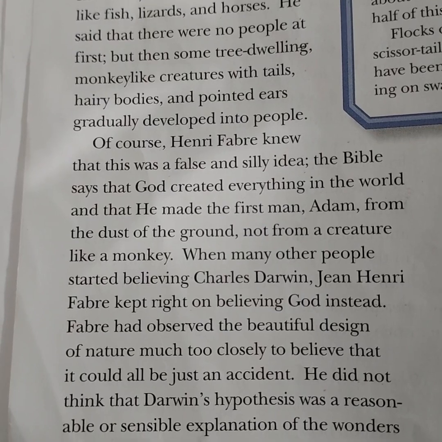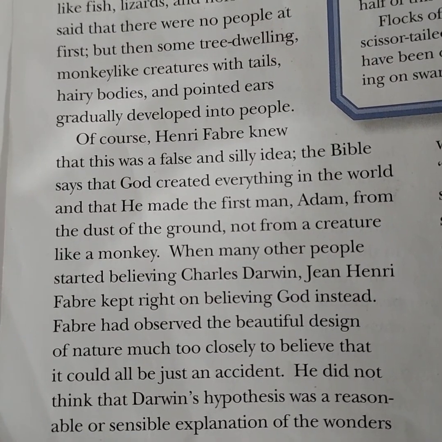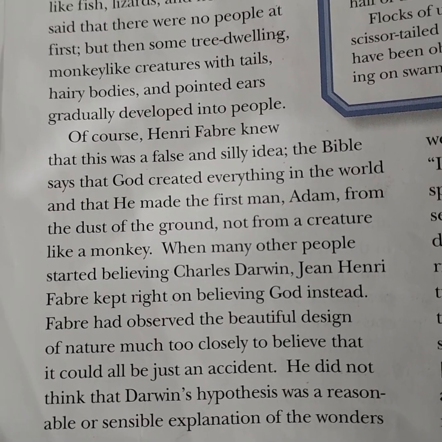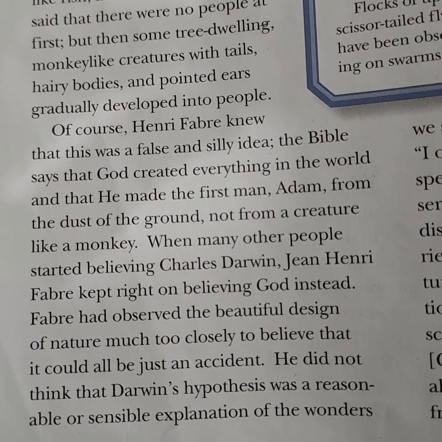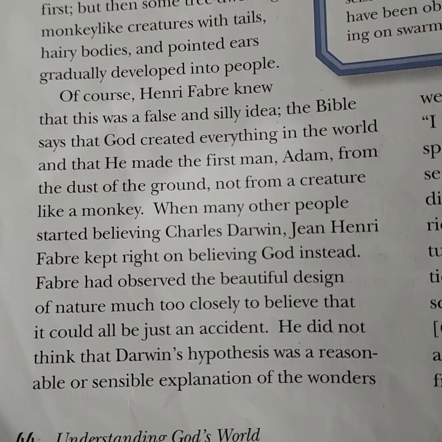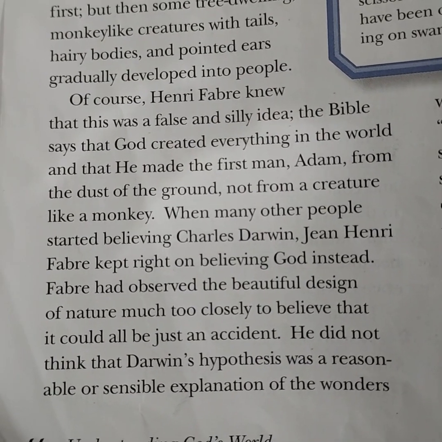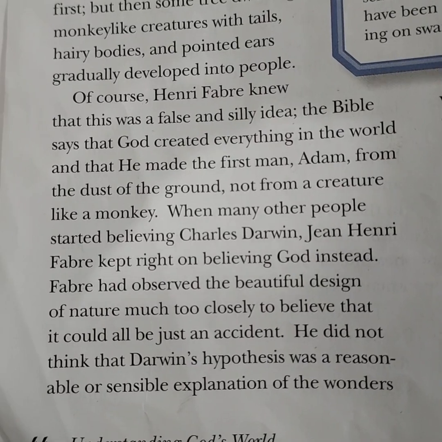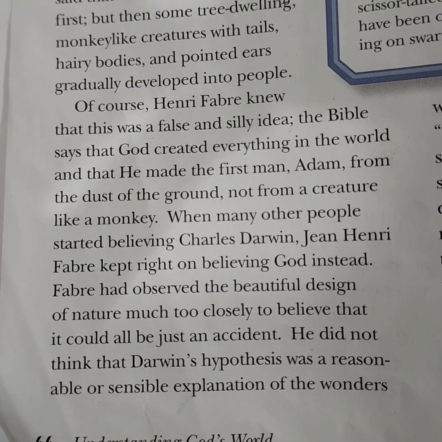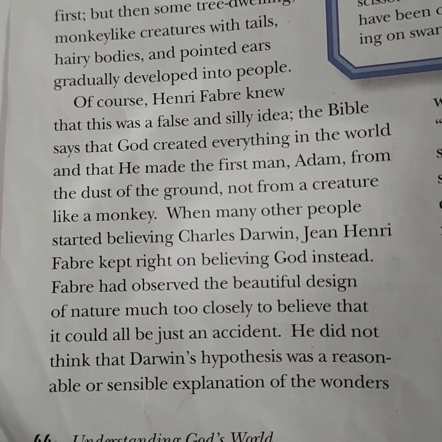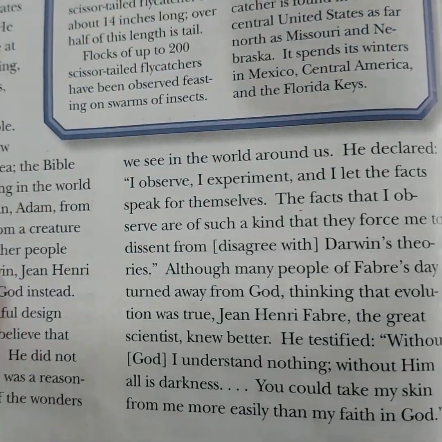Of course, Henry Fabre knew that this was a false and silly idea. The Bible says that God created everything in the world and that he made the first man, Adam, from the dust of the ground, not from a creature like a monkey. When many other people started believing Charles Darwin, Jean-Henri Fabre kept right on believing God instead. Fabre had observed the beautiful design of nature much too closely to believe that it could all just be an accident. He did not think that Darwin's hypothesis was a reasonable or sensible explanation of the wonders we see in the world around us.